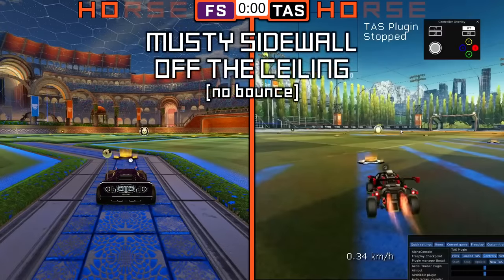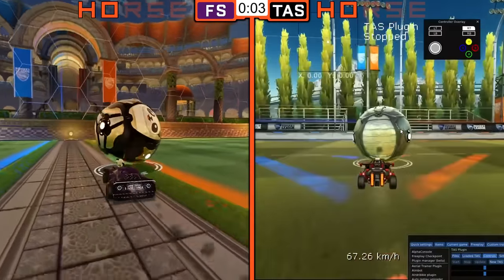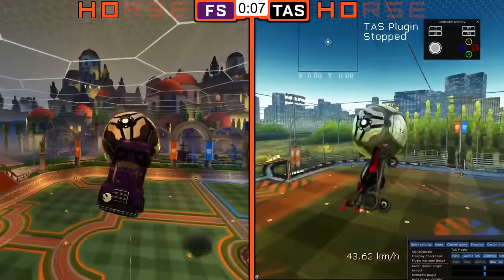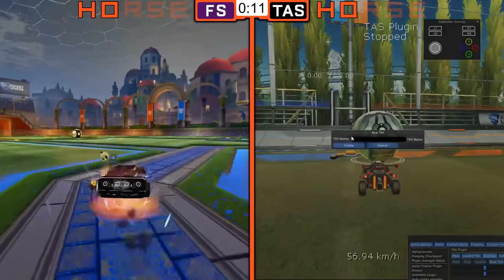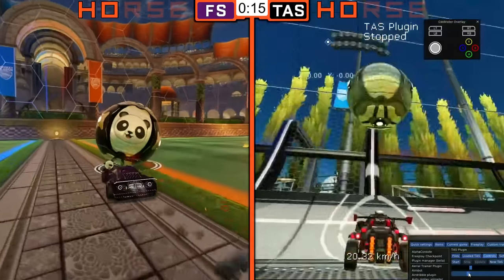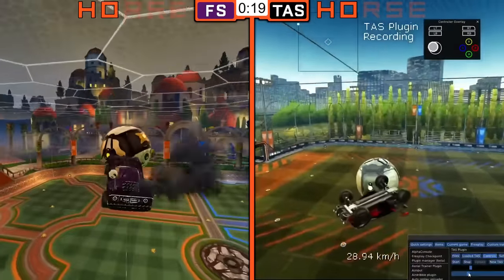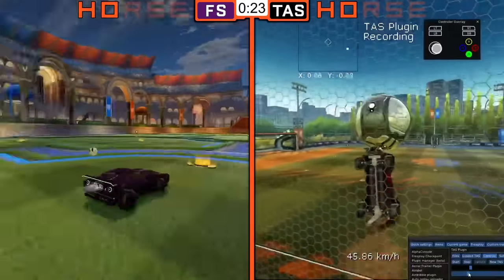Shot number 5 is going to be a musty sidewall off the ceiling. No bounce. All right. This one's like a hit or miss. You can get this first try pretty easily, or it could take forever, which I'm not getting a first try because that is horrid. That was bad. Come on, give me a good musty. Woo! Too good. That was a good one.